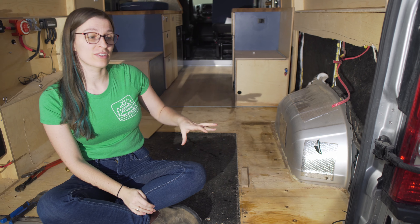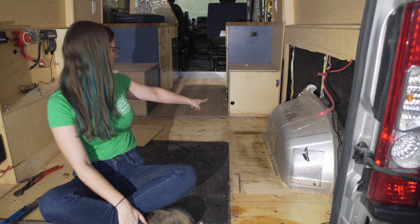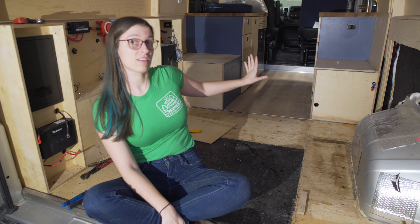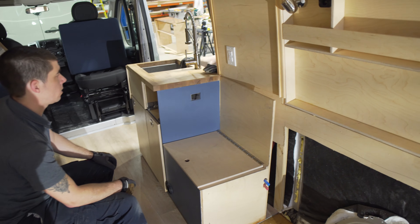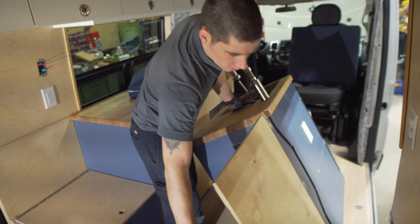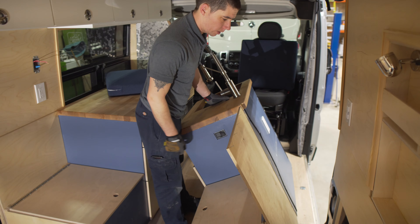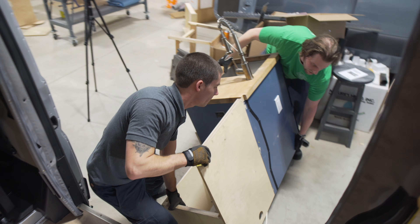Now that we've removed the garage area to see where the water damage is, we can see it proceeds into the front of the van. With the laminate flooring being underneath the front cabinets, to address the potential water damage we're going to have to remove those cabinets as well. There was only one L bracket and a couple of screws holding this in — they had vertical studs and should have run screws through those to hold it in there, which would have secured this a lot better.